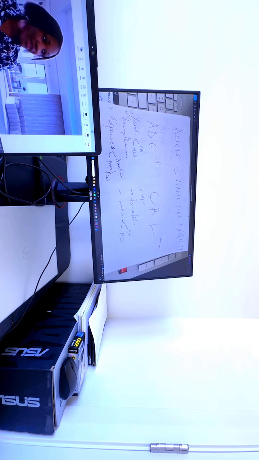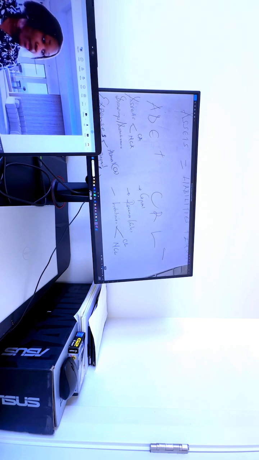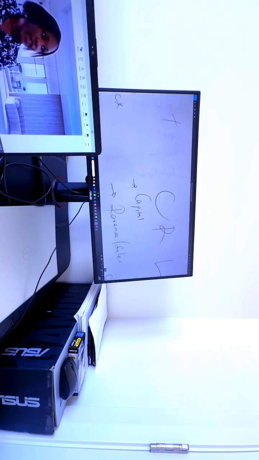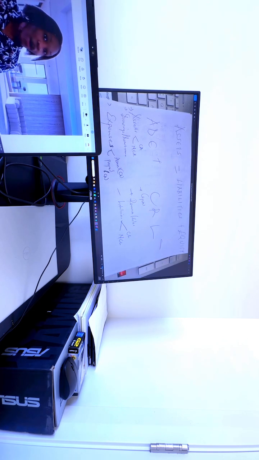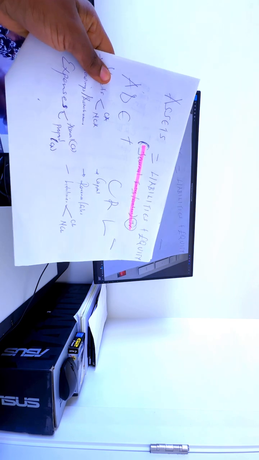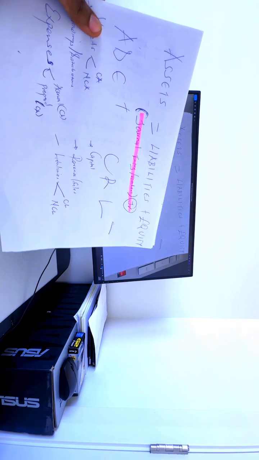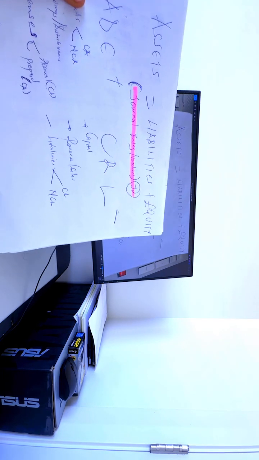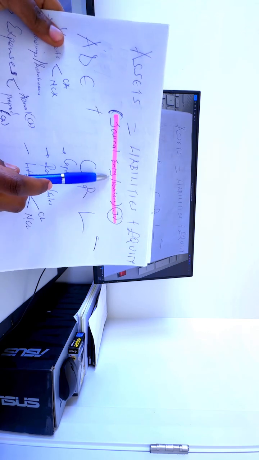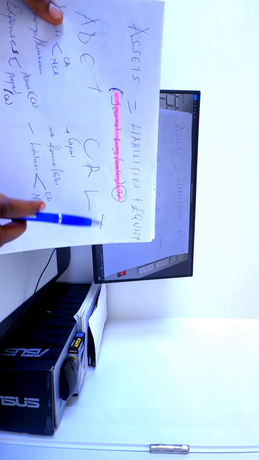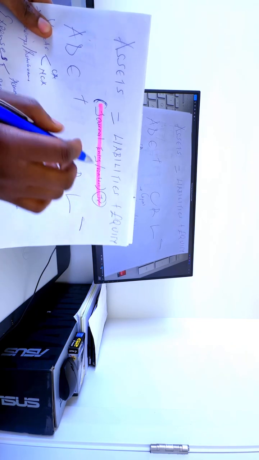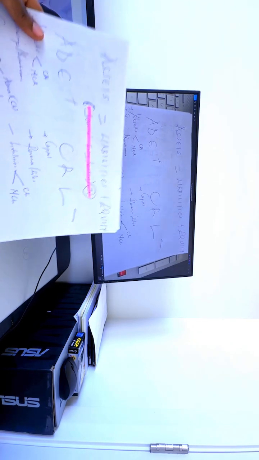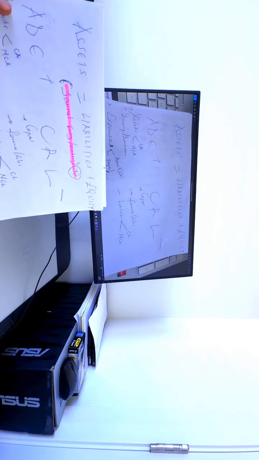I don't know if this is visible enough to you. I'm trying to enlarge it. I don't know if it is visible enough to you, but I had to go ahead and write this by myself. We are going to understand and resolve issues around journal entries or journal vouchers, what we normally call the JVs when we abbreviate. So we are going to talk about this and solve this once and for all.